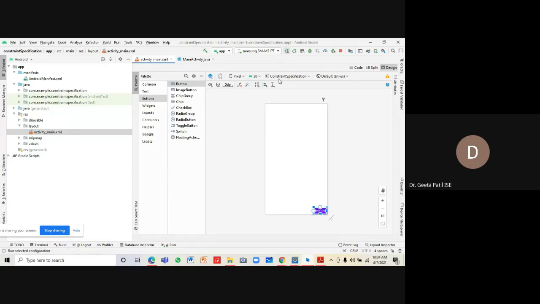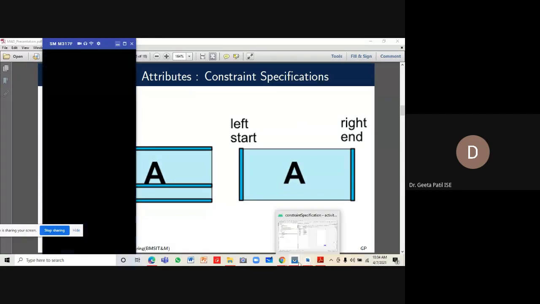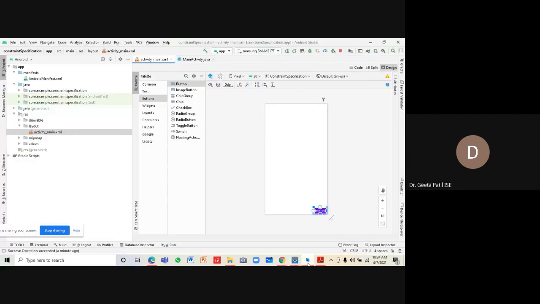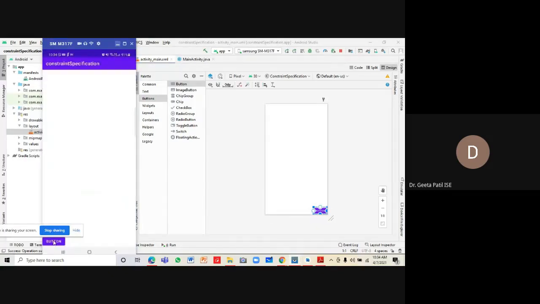So when we do this, the button we are seeing over here in this corner will be moved to the bottom right corner.